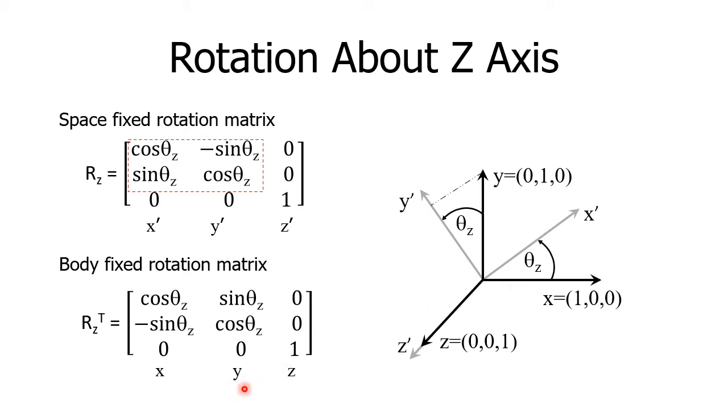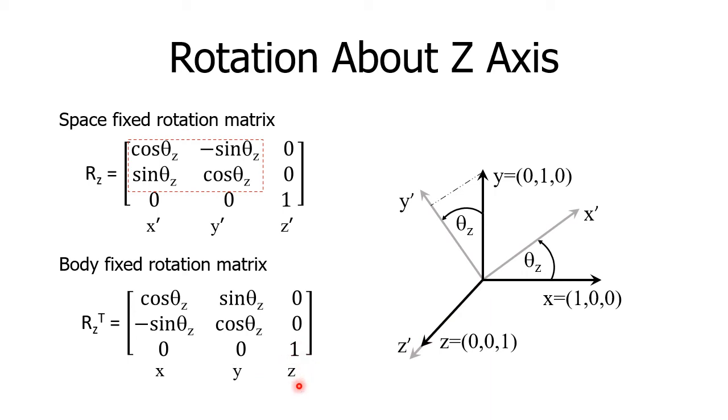The second column is a projection for y. So here's the y. For the projection on x prime, you have this one here. That is the sine, so you have sine here. For the projection on the y prime, this one here, you have a cosine. So that's why you have a cosine. Obviously, this one doesn't have the projection on the z, so it's a 0.